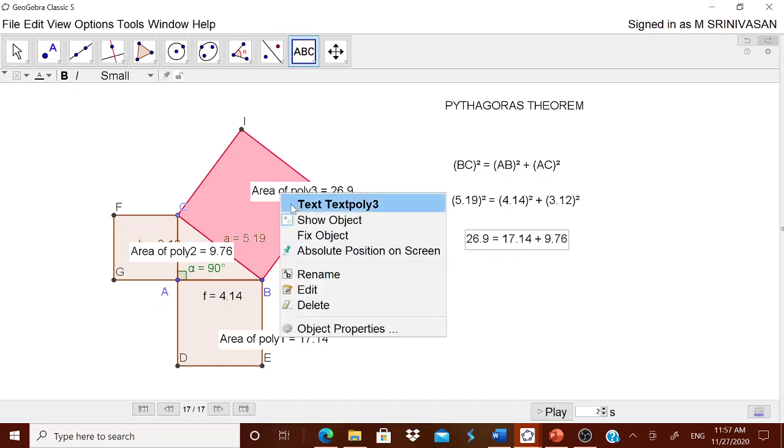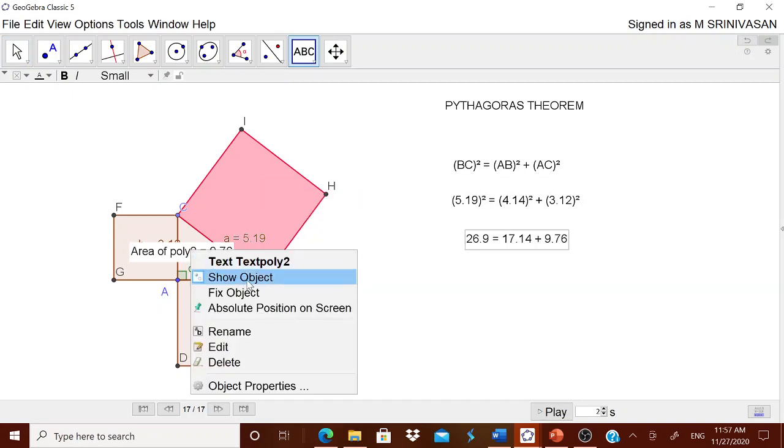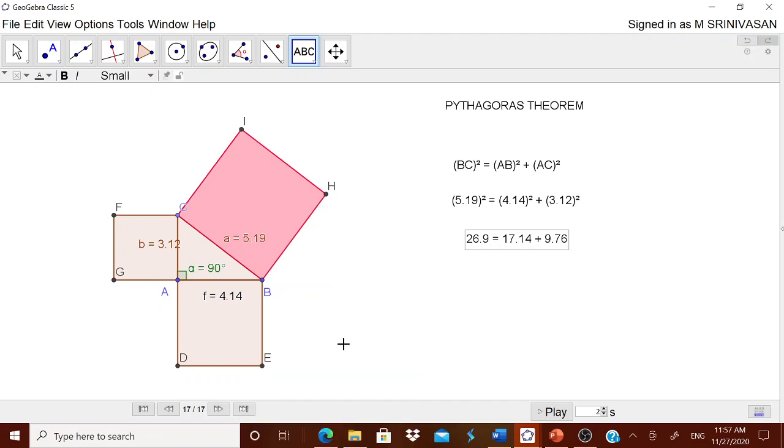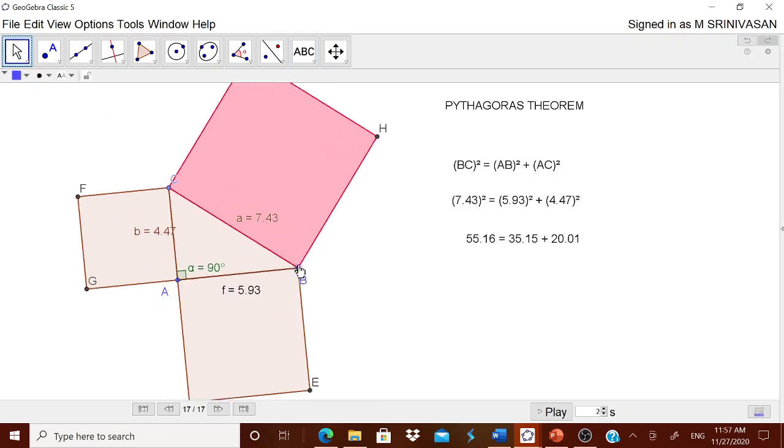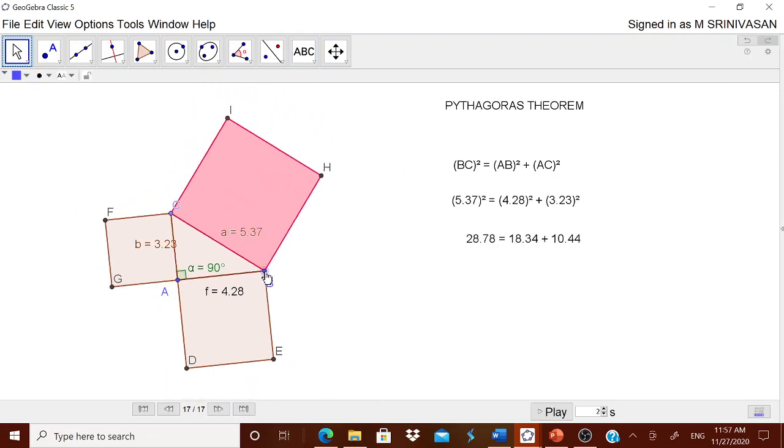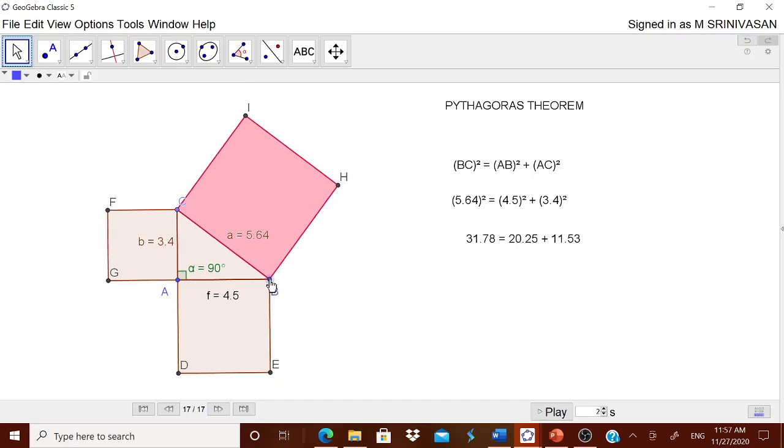Now you can, all the children, this can be hidden also. Show the object. Now they can come and the child come and check it now. You can pull it and then check out whether at any spot the left hand side is equal to sum of the two.